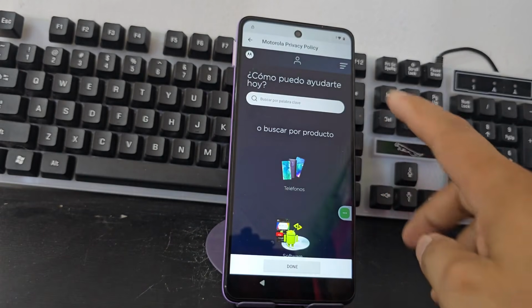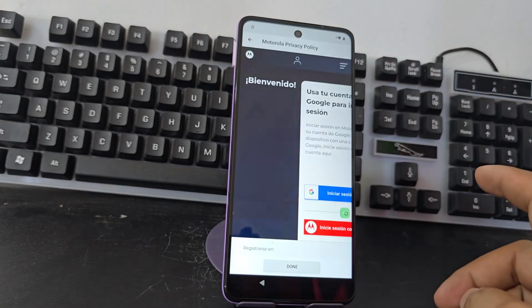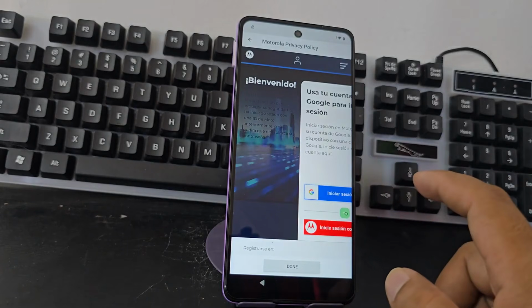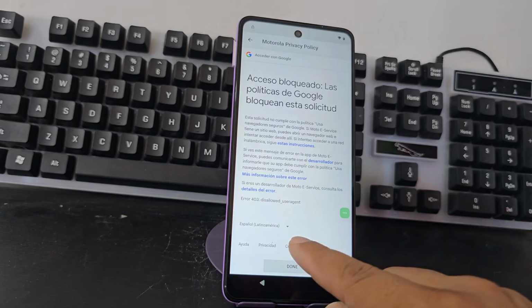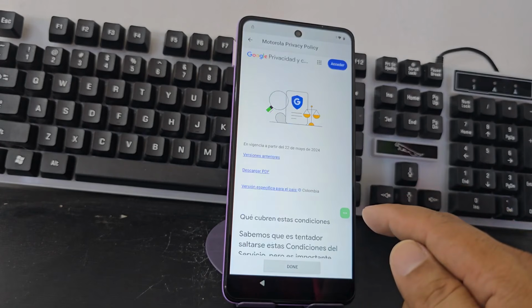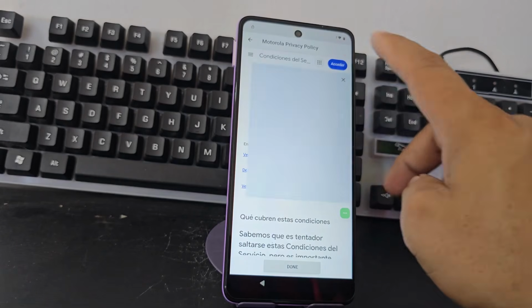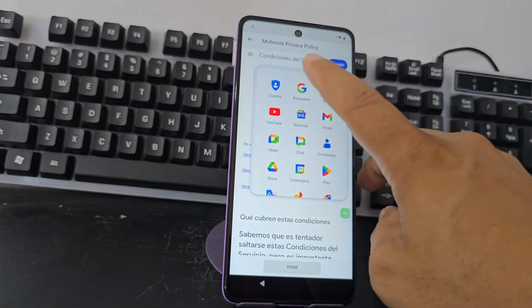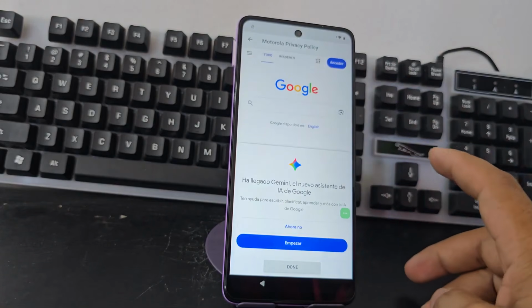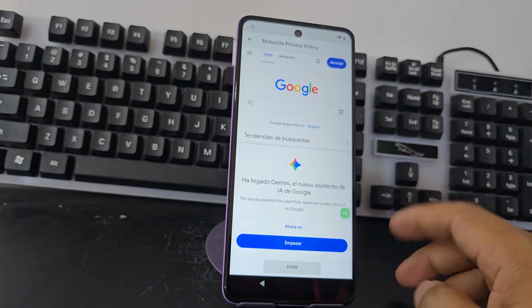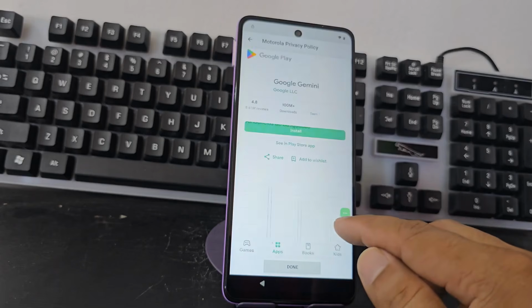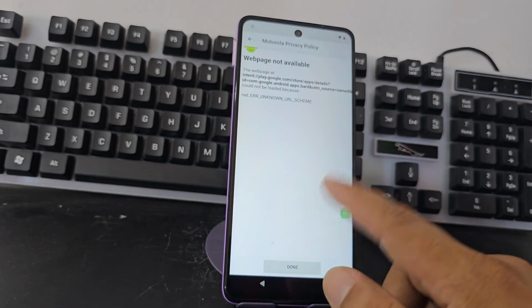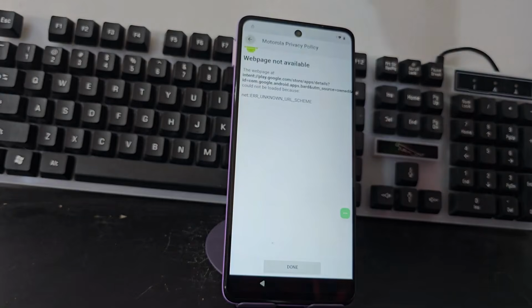We are going to click here, then we click here where it says Google. Then we are going to click here where it says conditions. Then we are going to click here on these little balls that appear here, those dots. We are going to select Google. Here we give this. We are not going to click here to start, we are going to click it. It takes us to this section, but we are going to click it here to go back.